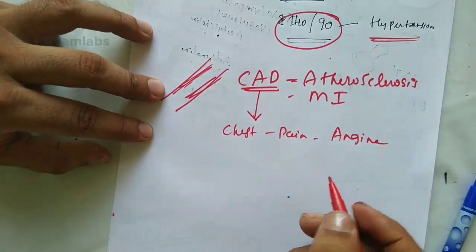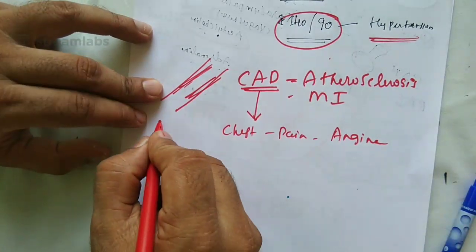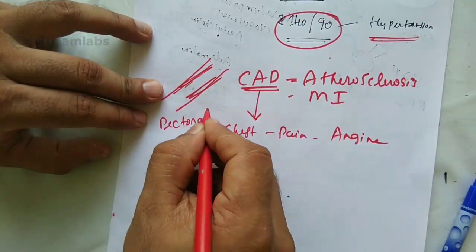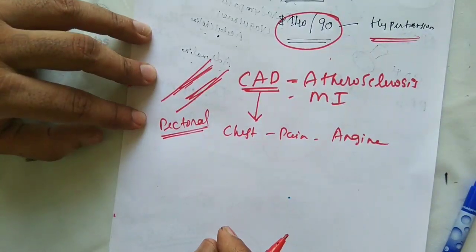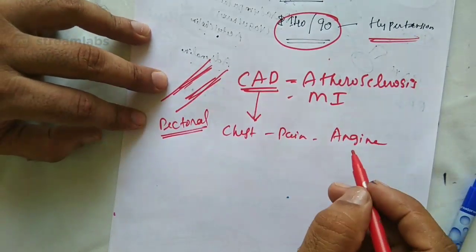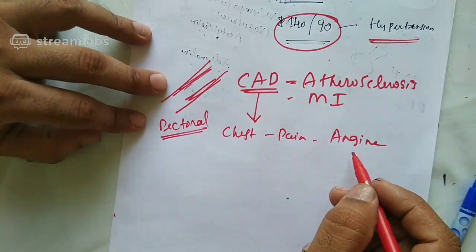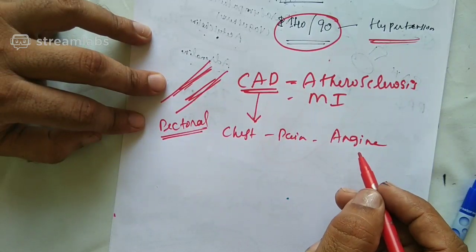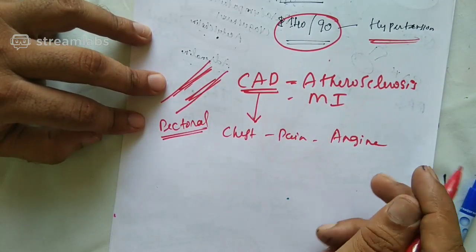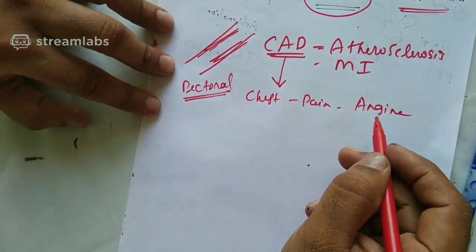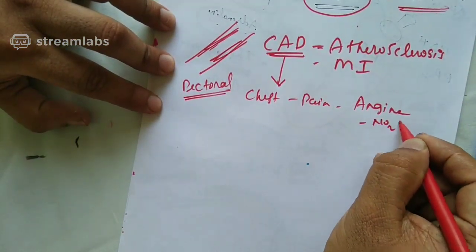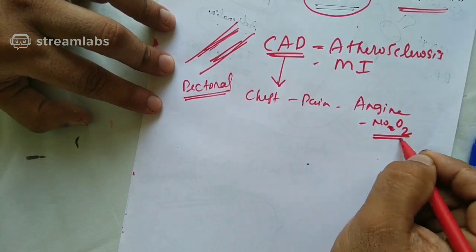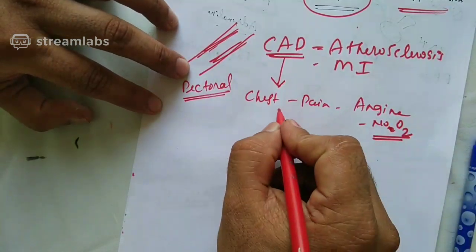The matter clear? And angina in which region? Angina in the pectoral region. So it's called angina pectoris. It is a kind of warning signal. Sometimes people will be confused that it is gastric. It may not be gastric; there is a chance it is a problem regarding the heart. Why the angina? No oxygen. The oxygen for the tissues, the cardiac muscles, becomes less.